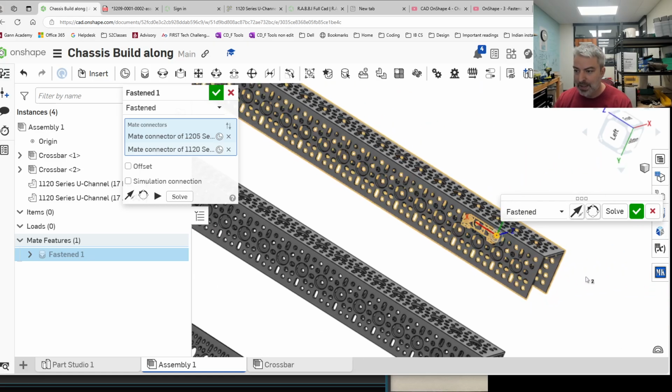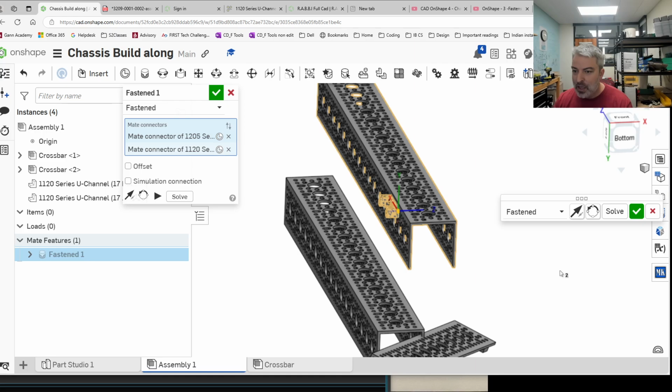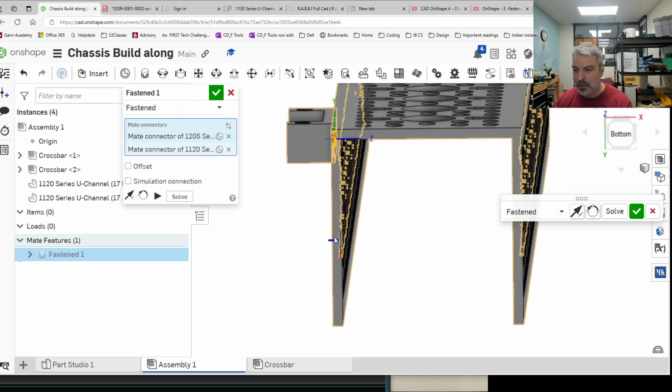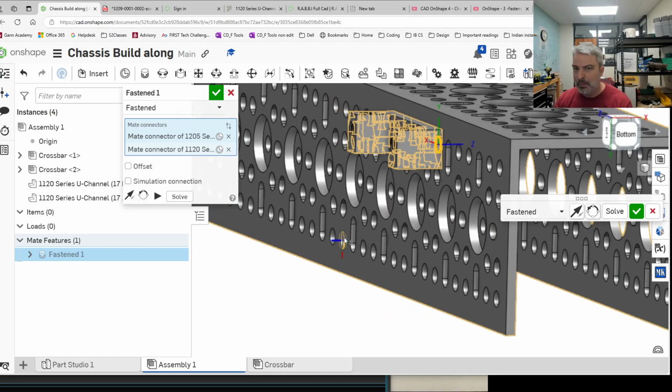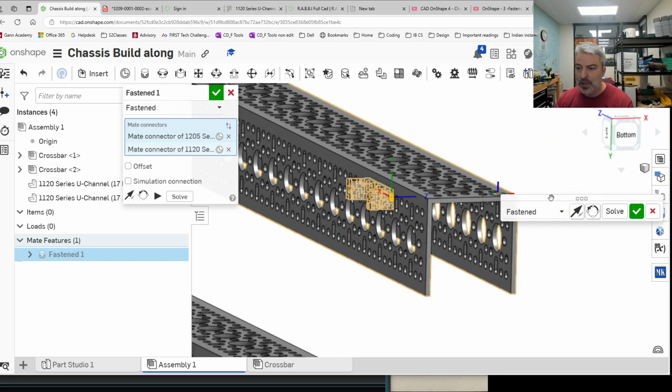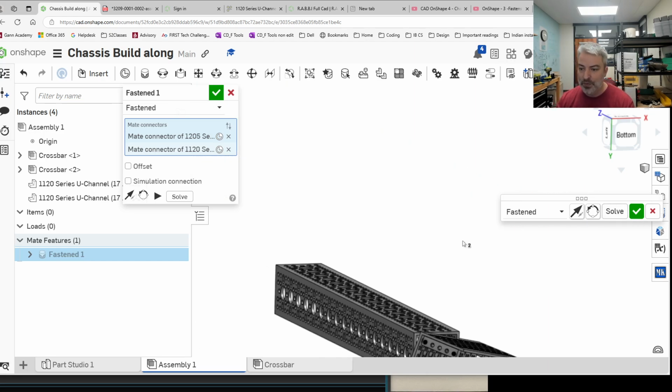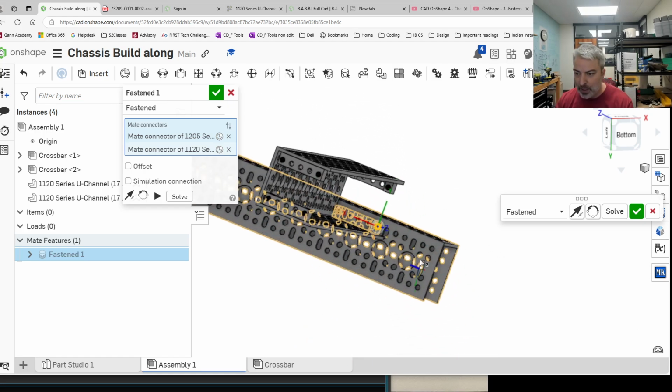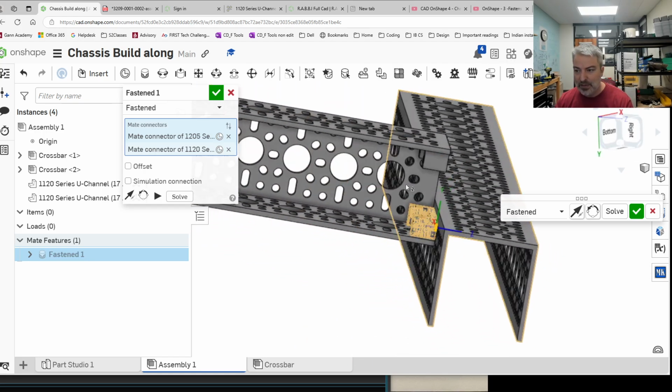Ooh, 2 interesting things. One, I did this fasten mate, and you'll notice that it only brought the dual block with it, which might seem like a bit of a problem, or well, what about the other piece? Right now, OnShape is going to save some memory and some compute power by only showing the dual block move. If we want to see everything, how it's going to affect the other mates or other fasten, we can hit solve, and it will move the entire object. So it'll move both the objects together, and we'll see how they look together.